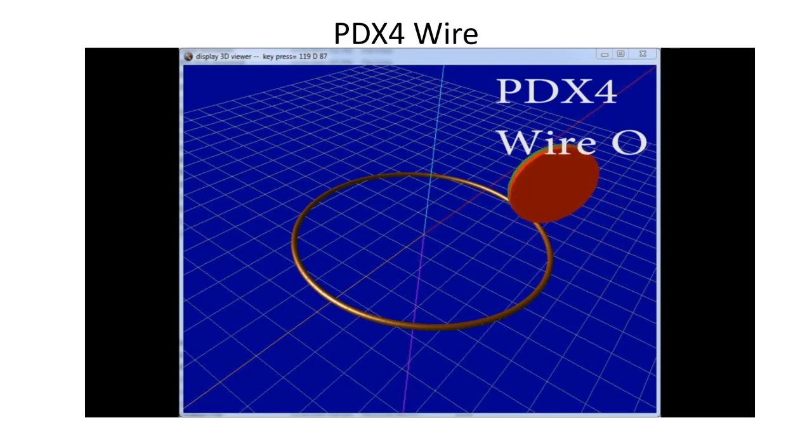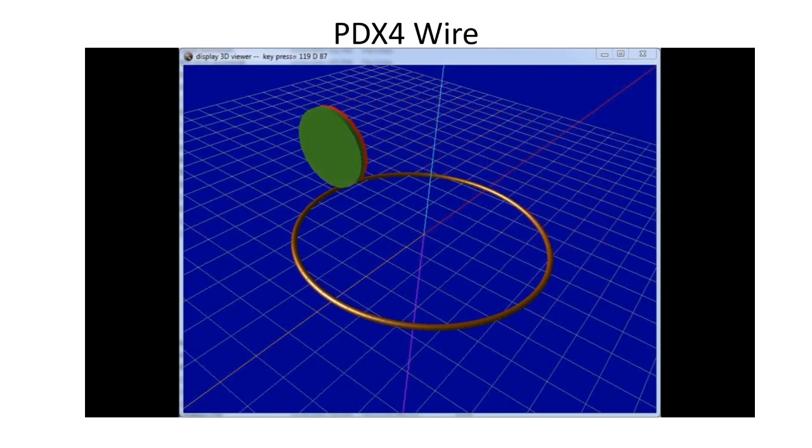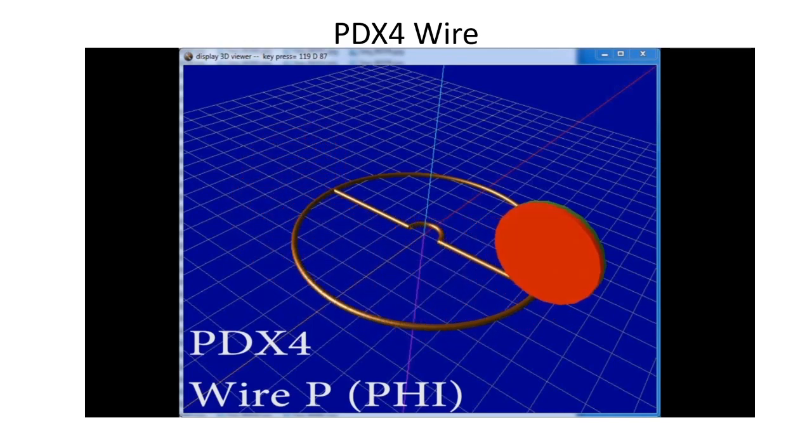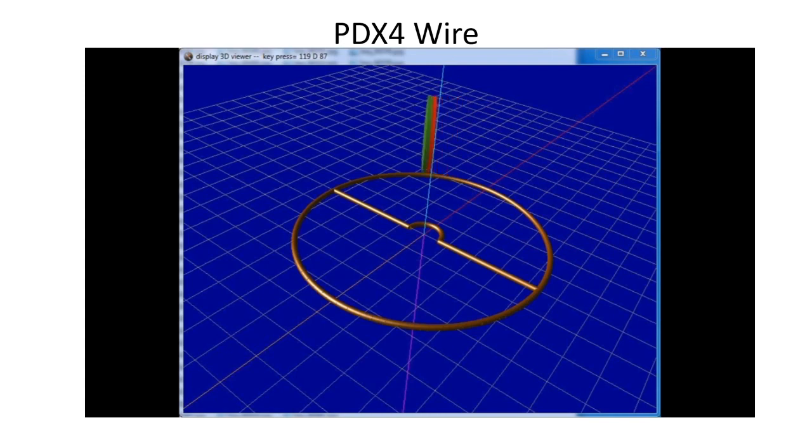It turns out that the PDX4 is the actual showstopper. It is the most amazing decision I think I've ever made, because if I had limited time and limited resources and I had to eliminate one of these experiments, I would have eliminated this one. Okay, I would have never thought that moving a magnet orthogonal to a coil like this would in any way be anything interesting. This has turned out to be the most amazing thing, one of the most amazing things. You'll see.